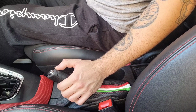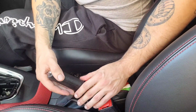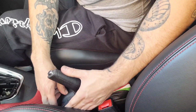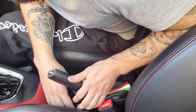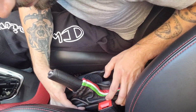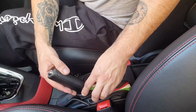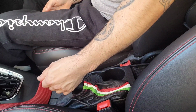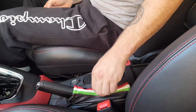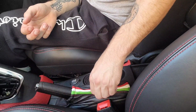Hold on, close my windows. The car's just pulled up. I think that's in. It feels like it's there. None of the edge of the lever is showing. Keep that down, keep as much slack on it as possible. That's fine. Yeah, that's all the way.